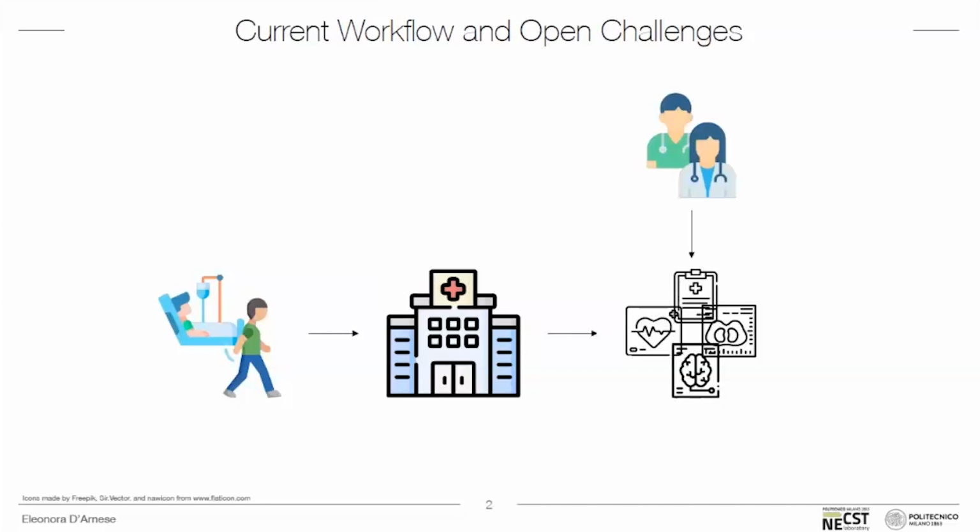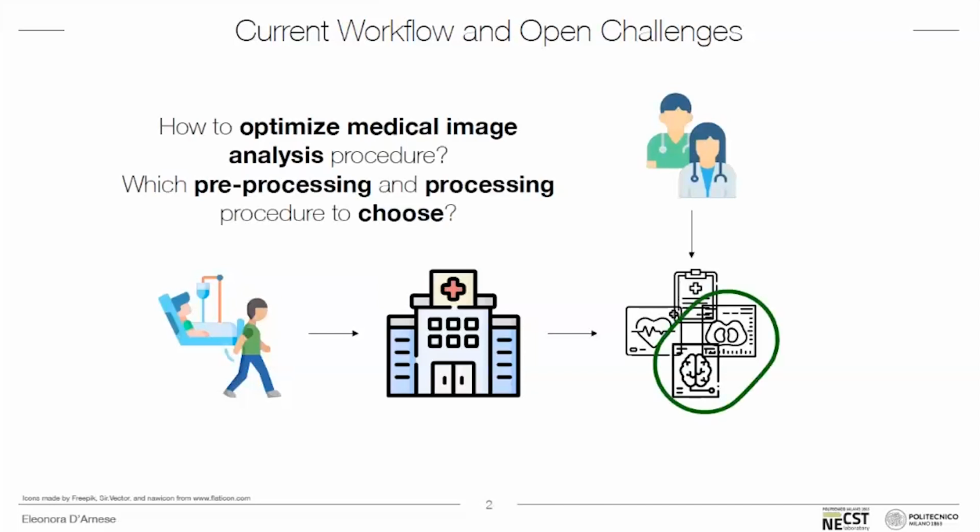So the problem here is that, looking at the image part, images are quite common in the hospital fields. So if we go there for X-rays, CT, or different exams, we have tons of images that should be analyzed. So the problem here is how we can optimize this analysis procedure and which steps should be selected for the optimization process.